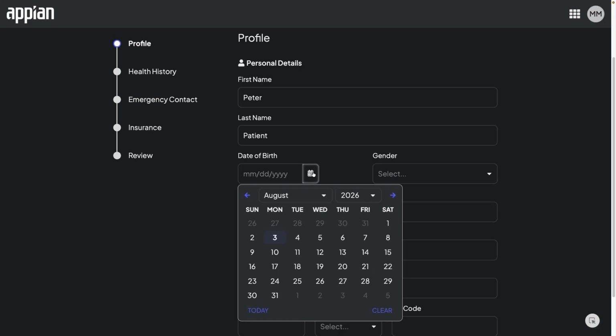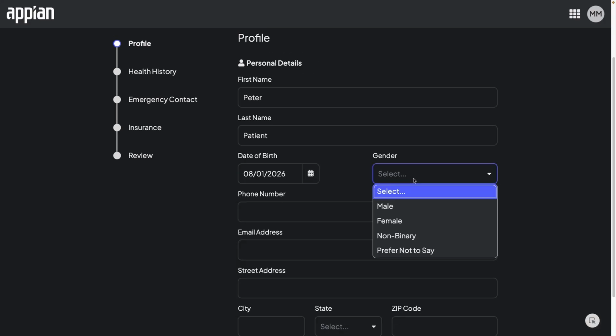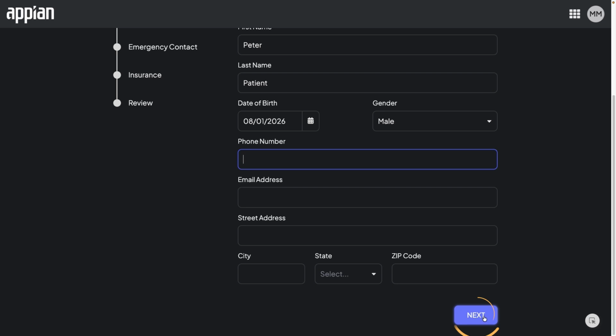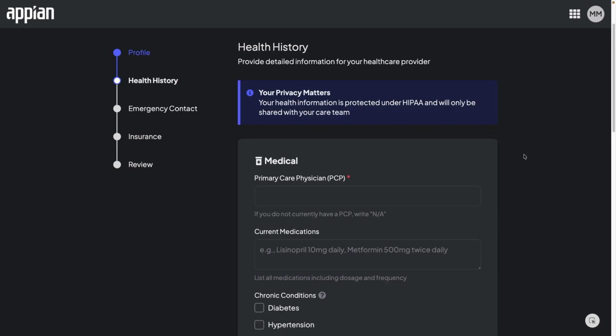Open the date picker and the calendar pop-up blends seamlessly into the dark surface. Open the gender drop-down and the option list appears in the same dark charcoal as the surface. The next button is semi-rounded with a custom border radius to match the brand's style, carrying the same bold blue-purple color. On the second step, the message banner displays in a distinct style against the dark background.